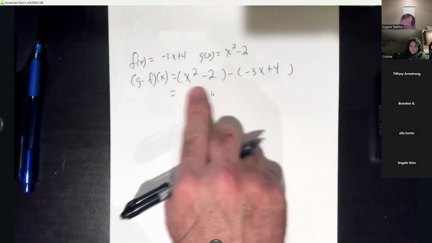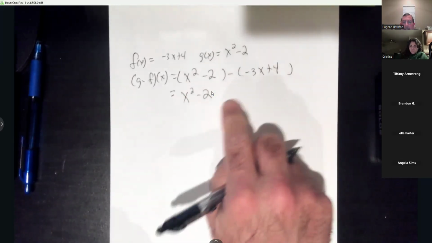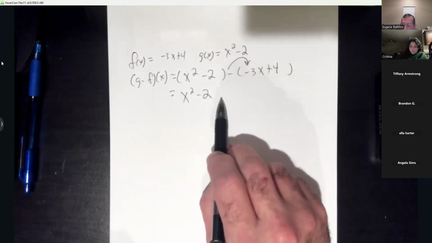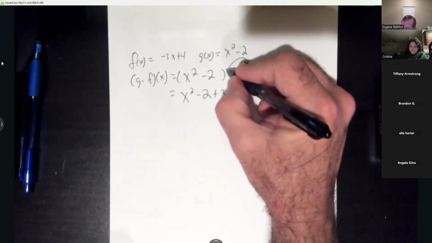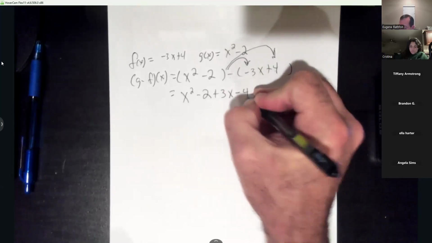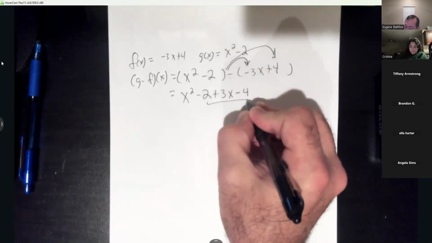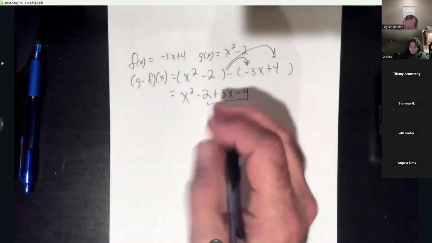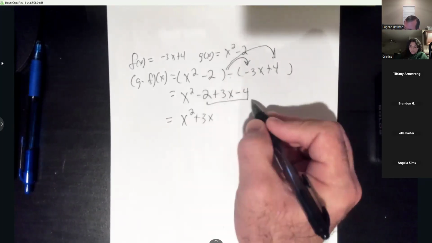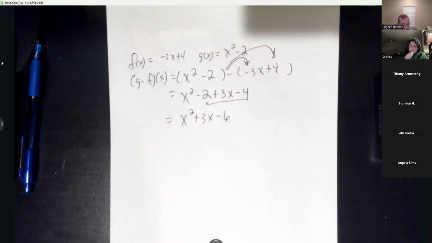So, Ella, I think what you're asking is, the first one comes out exactly like it looks. So here's where we're doing our distributing. You distributed negative times negative, which made this one a positive 3x. And then, Ella, distribute that negative again. So the negative times the positive 4 made it a negative. At that point, the only like terms you had were negative 4 and negative 2. So putting them in order, I would put my x squared, then my plus 3x, and then negative 2 and negative 4 gave us our negative 6. So did that help you on that one? Yes, sir. Thank you. Okay.